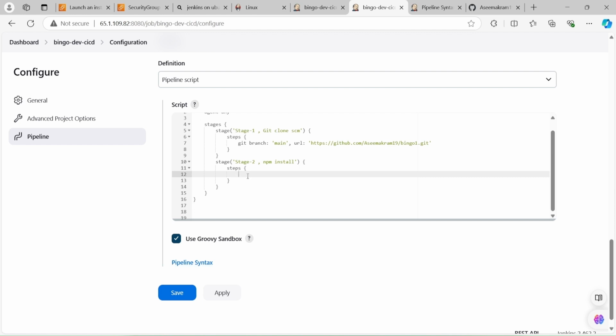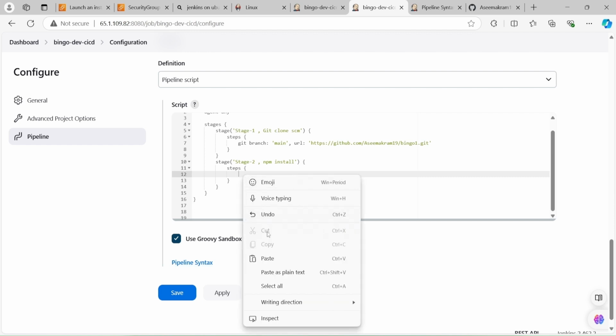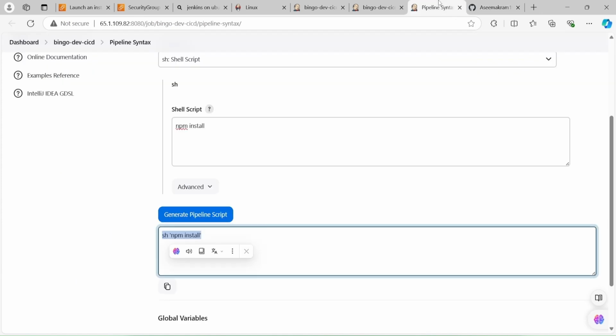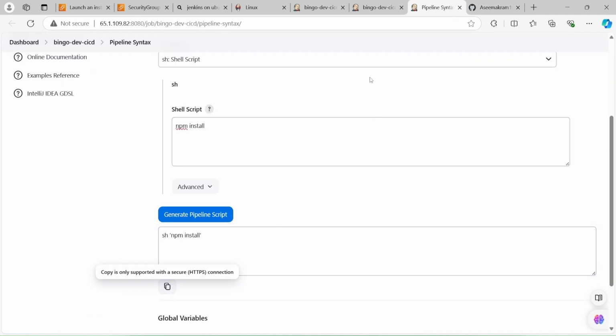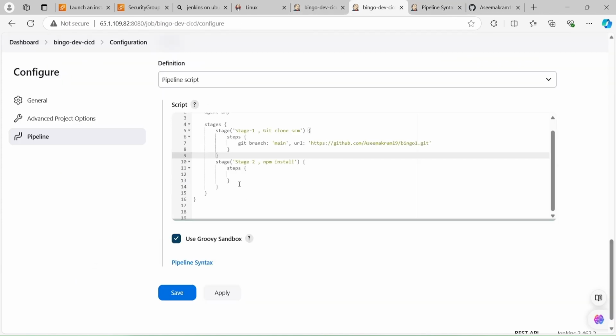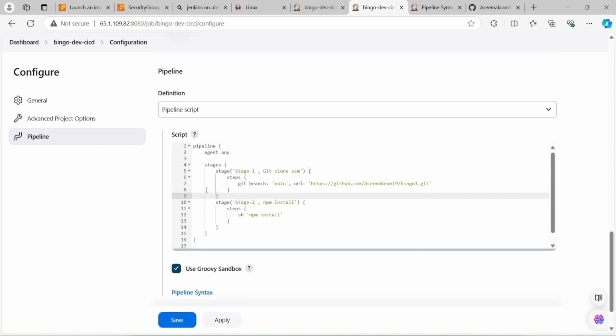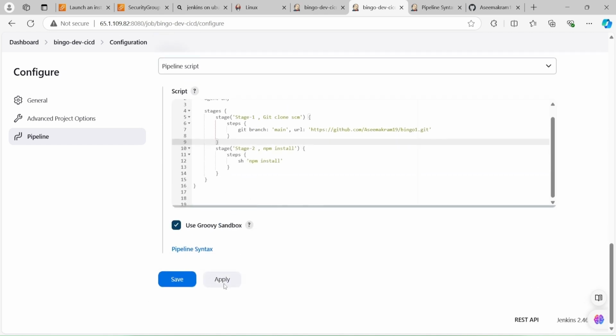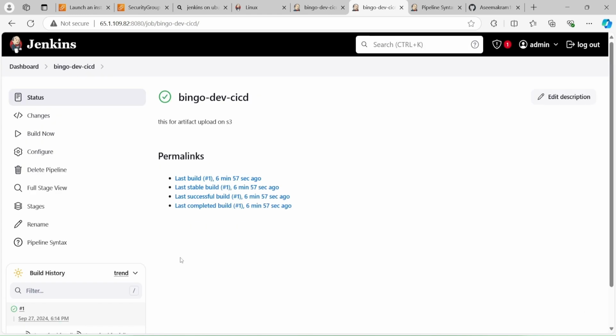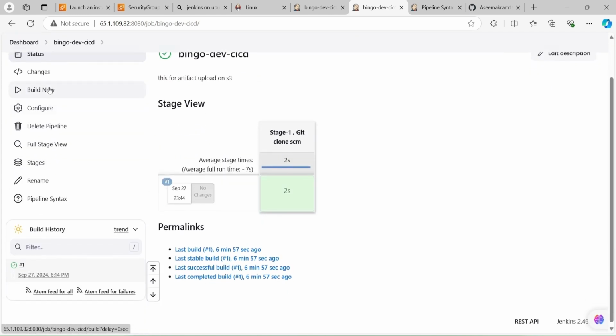Just paste it over here. No, I haven't copied, right? Just let me copy this. Okay, I'll be pasting over here, right? As such, npm install. Okay, so how many have we opened? We have closed this too. This is the file. Okay, I'll apply, save, and I will use save, right? Go and build it over here.